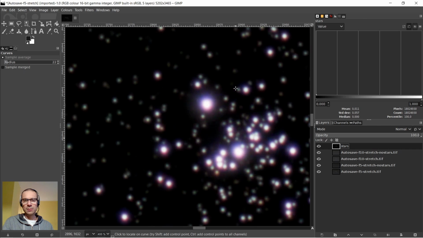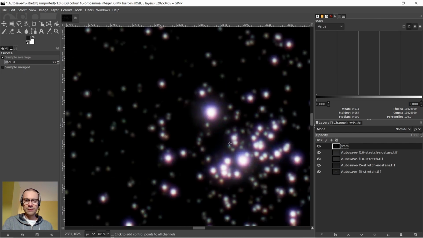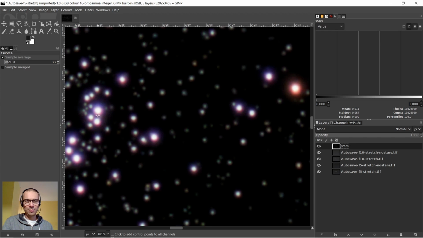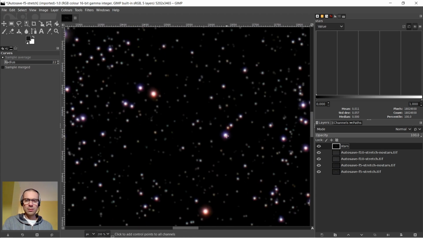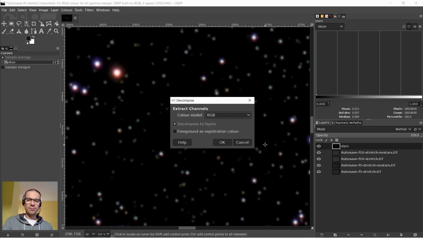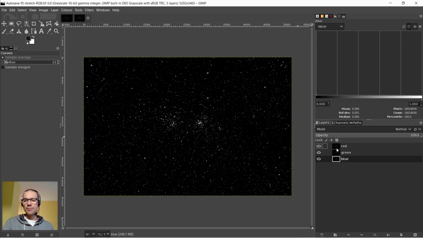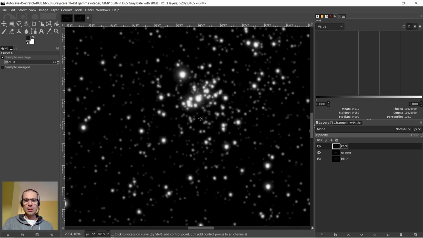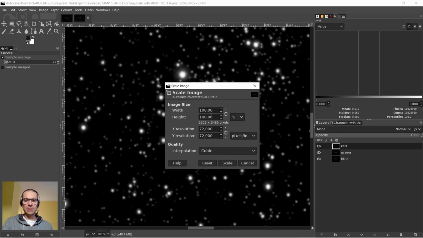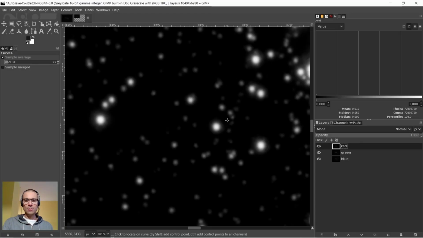So now what can be done with these stars? We have chromatic aberration, but we also have color misalignment. There is blue in the upper part and there is red in the lower part of the stars. So I will use my usual method for dealing with such problems, which is aligning colors by shifting layers. First, right mouse button on the image, colors, components, decompose to RGB. And I will scale the image up. I will resample it to 200%. Okay, the image is resampled.